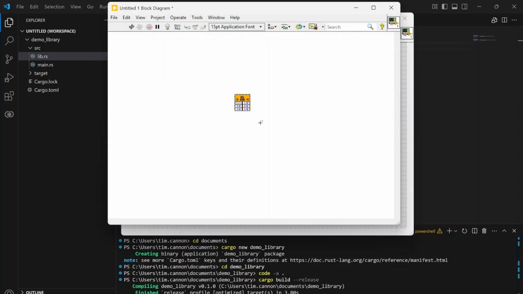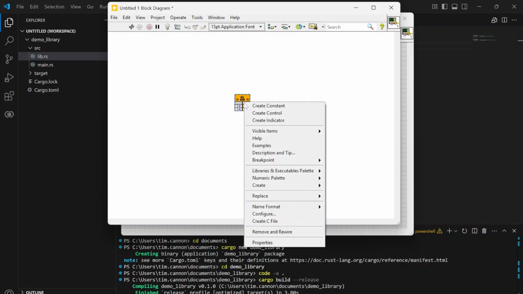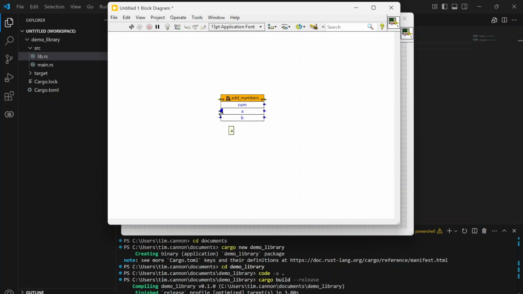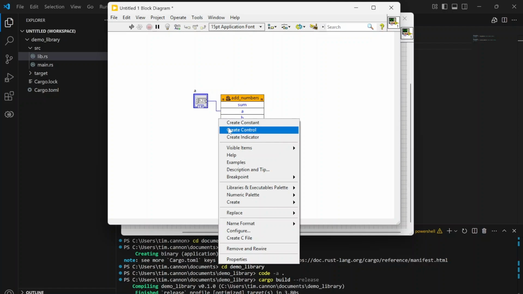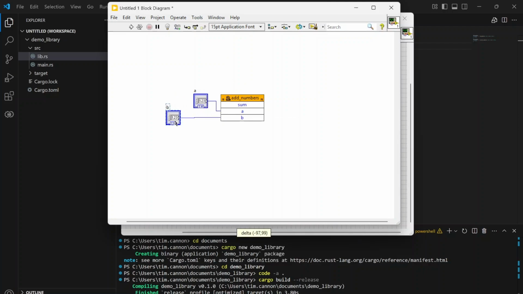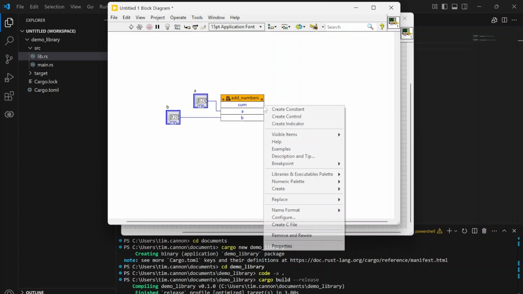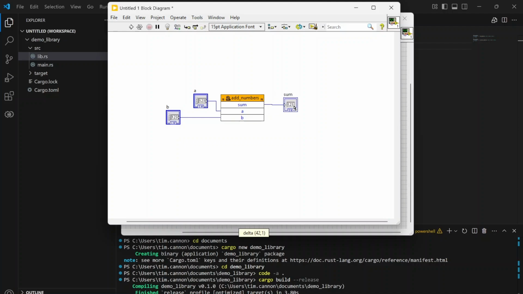So we've got that set up, and I'm gonna just change the name format so you can see. So we've got an A and a B, and we want to show our sum. So it is also going to output our A and our B. These are just the numbers that were passed in.